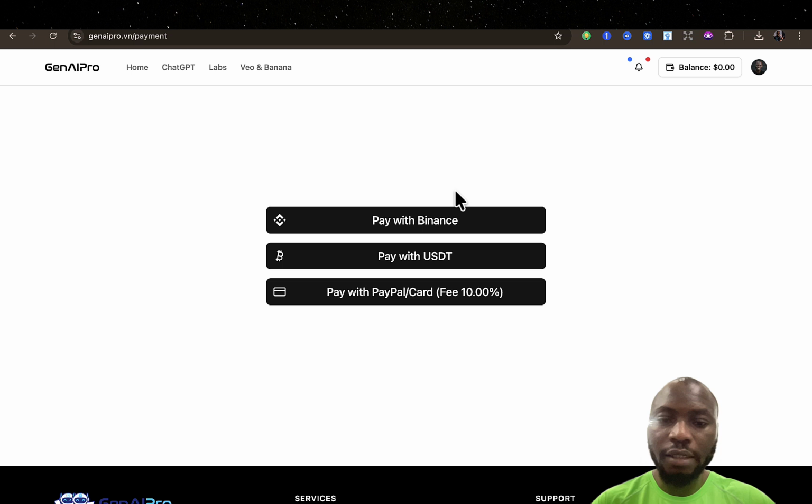You can top up with Binance, you can top up with USDT, and you can also pay with PayPal. But that attracts a 10% fee if you are using PayPal. I make use of USDT. It's very simple. You can also use Binance, crypto to be precise, and that way it's much easier, right? So that's how you can actually pay for GenAiPro.